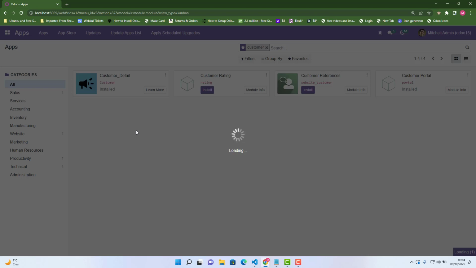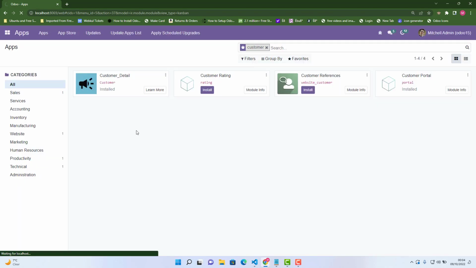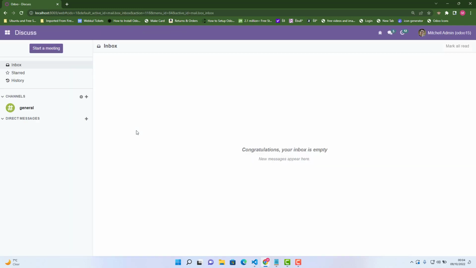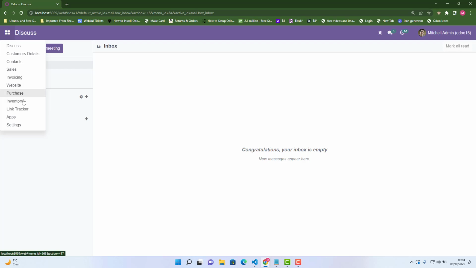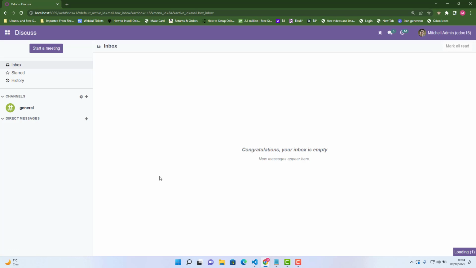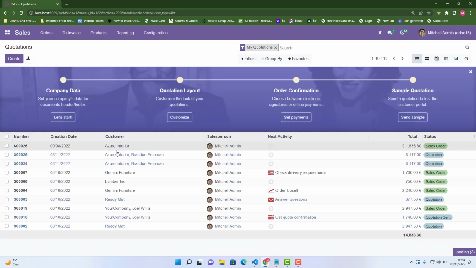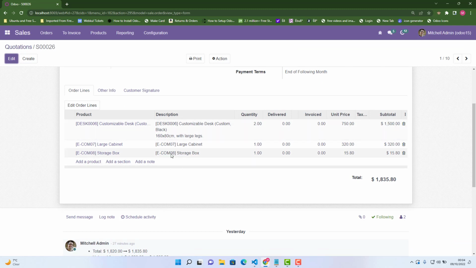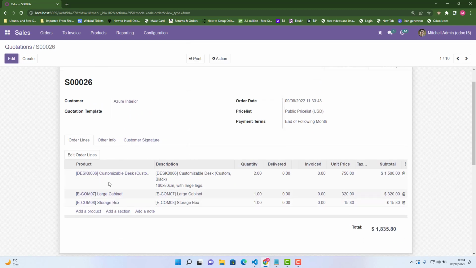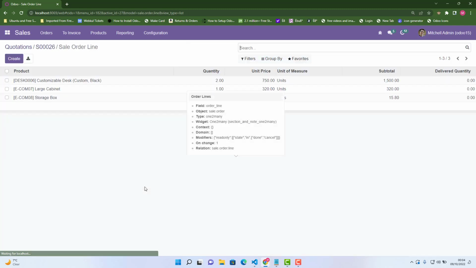So guys, you have just seen how we can create a list view, get those product lines in our list view, and massively edit them. So let's go to sales, click on any sale order. Because there are three sale order lines, let's click on this button, edit order lines.